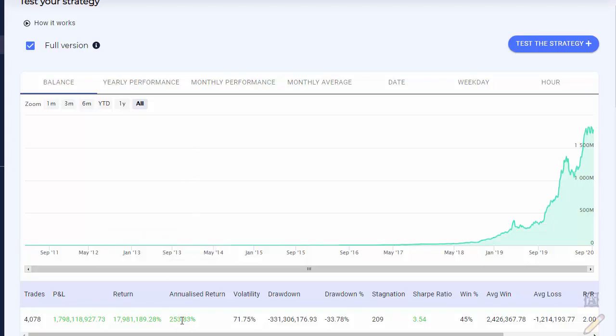Okay, so 253%, but the counter argument to this is the drawdown. You can see that in order to get that 253%, its largest drawdown was nearly 34%. Now, many of you might say, well, that's all right, I'm okay with that. Yeah, you wait until you've got $500,000 under management, so to speak. You've got $500,000 in your trading account. Will you be happy to see that come down by 34%? Okay, so the reality is, most people want the returns, but they have a level of risk that they're prepared to take. Okay, so that's that one.